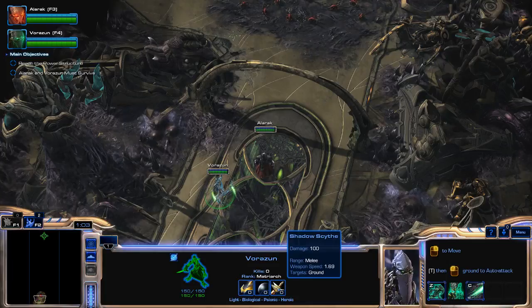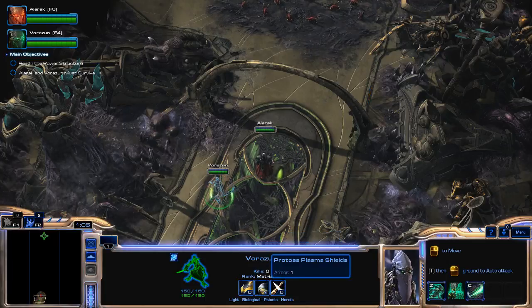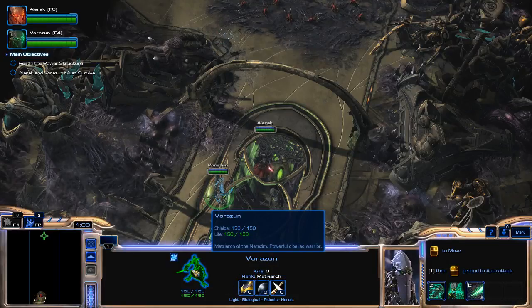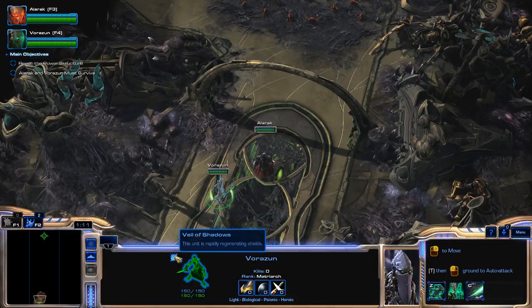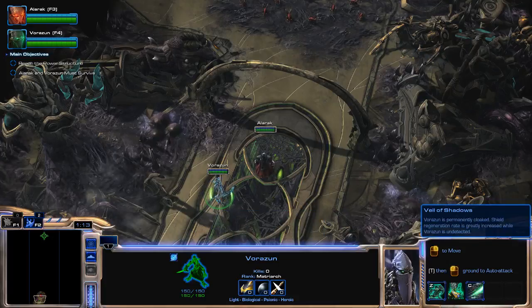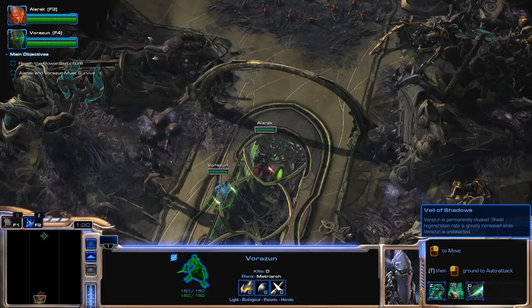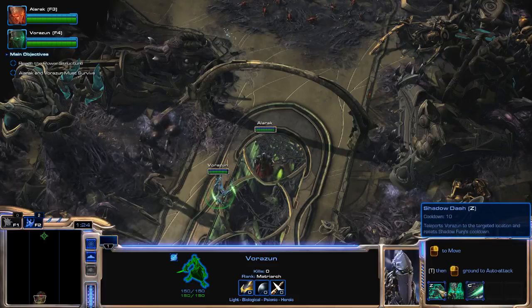Whoa, Shadow Scythe, 100 damage. Less armor and shields and weaker than Alarak. Okay, Vorazun is permanently cloaked, shield regeneration rate greatly increased while she is undetected. Alright. She can only be hit when she's detected, I assume, unless there's AoE attacks. But that's good to know.